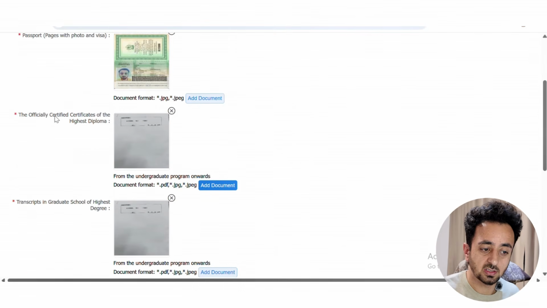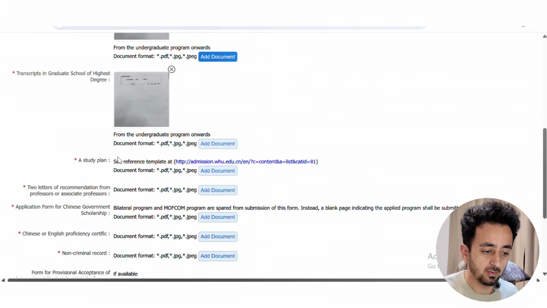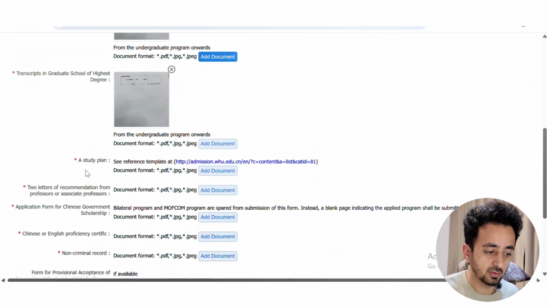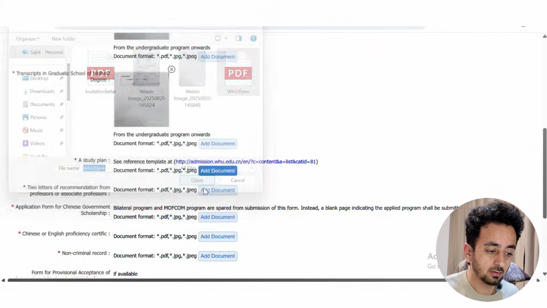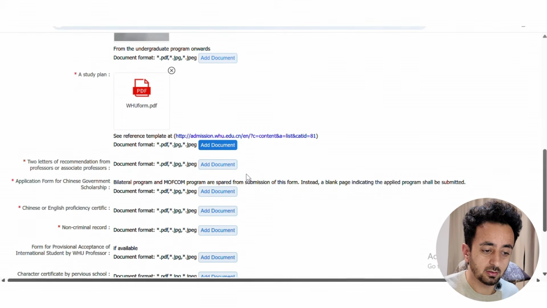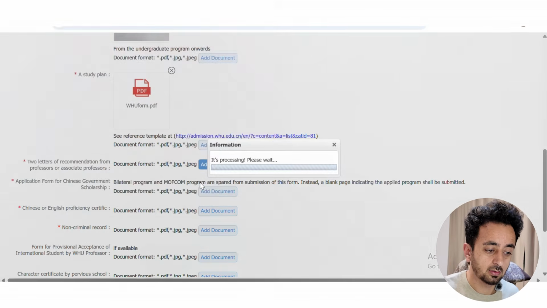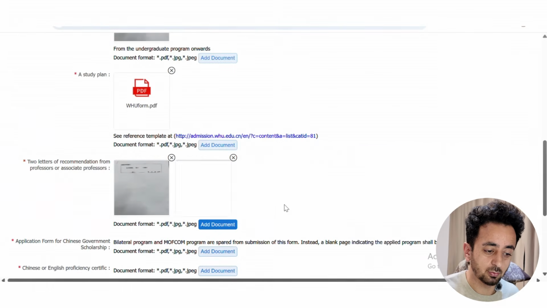If you don't have official certificate, if you are applying for like provisional certificate, you can upload here, and then your degree, and then your study plan here, and then 2 recommendation letters. You can upload in PDF or in JPG, both works.